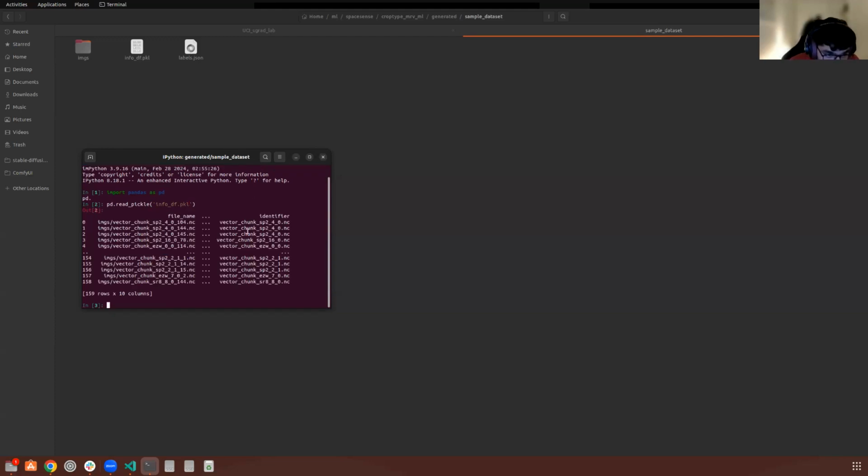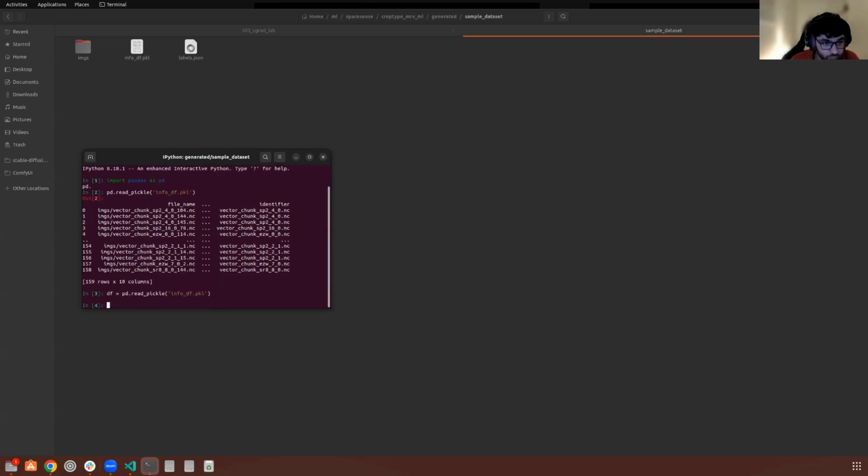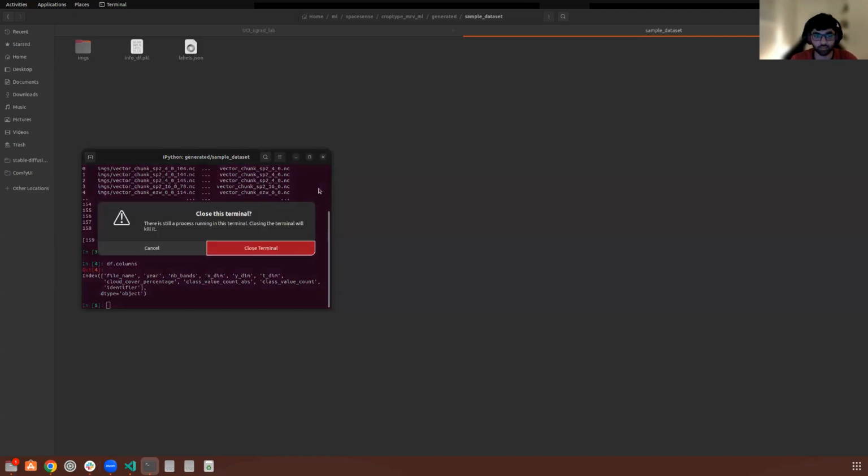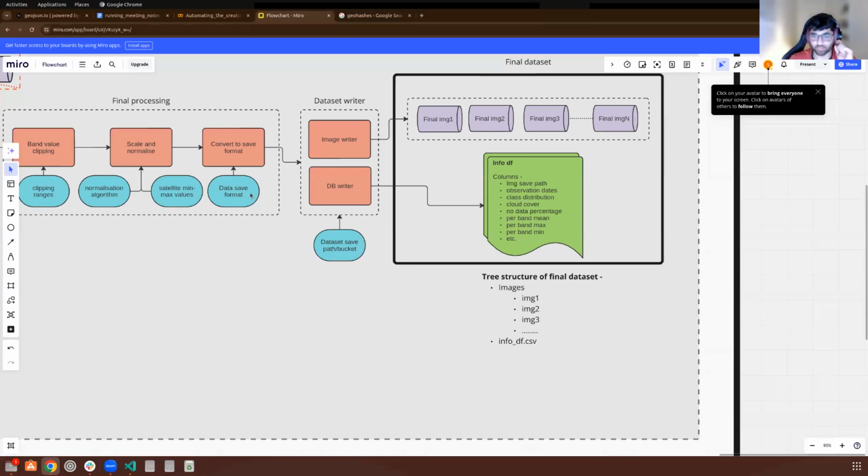This one contains file name, year, number of bands, X dimension, Y dimension, time dimension, cloud cover percentage, class value count, identifier, etc. So this is the sort of thing that you will have at the end.